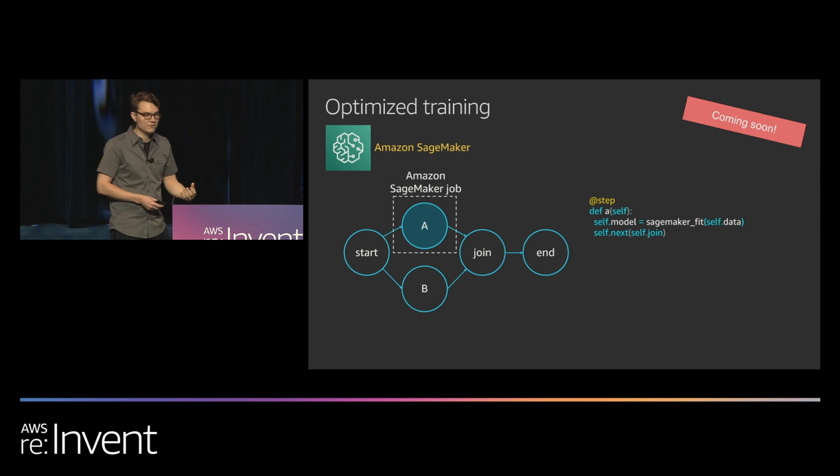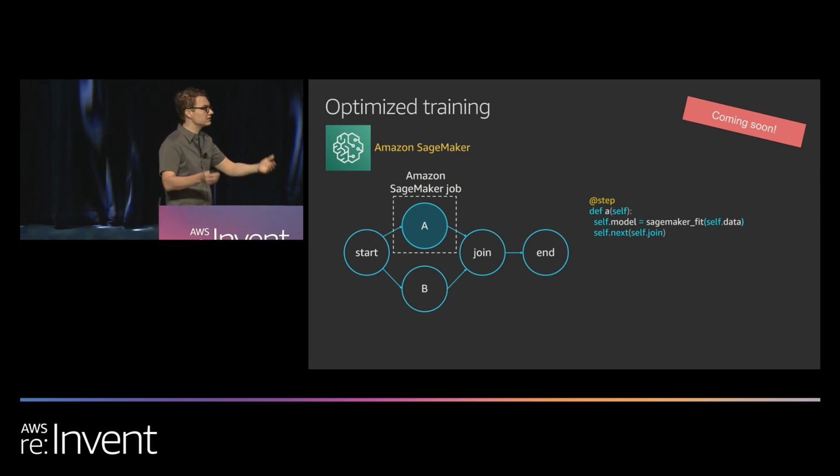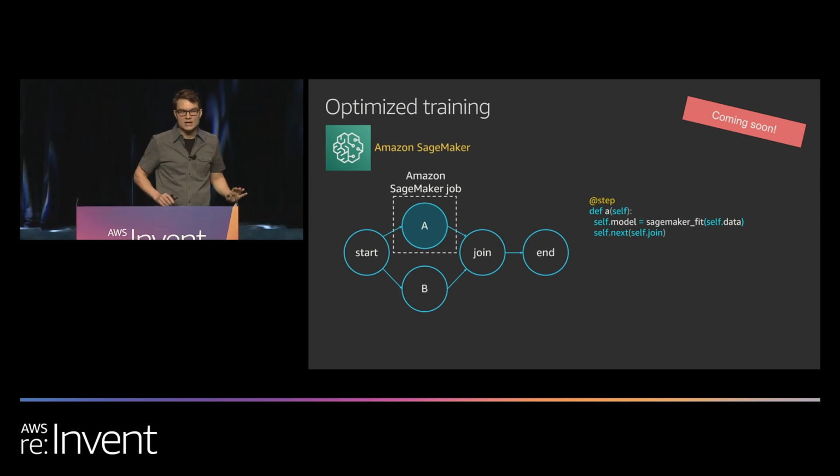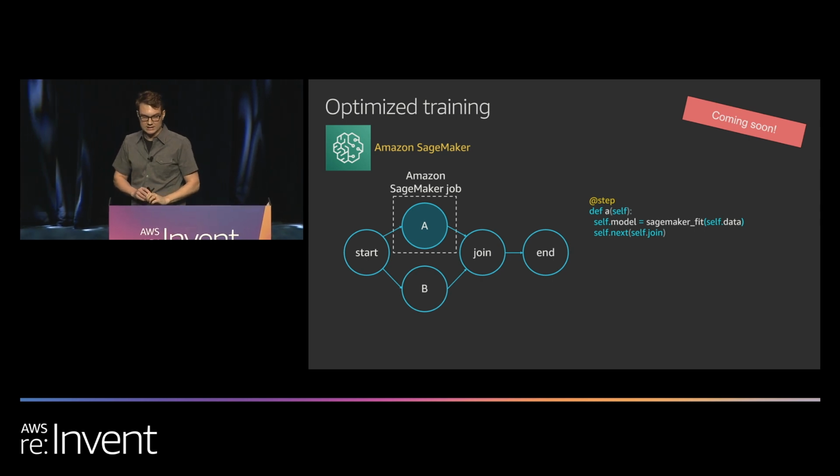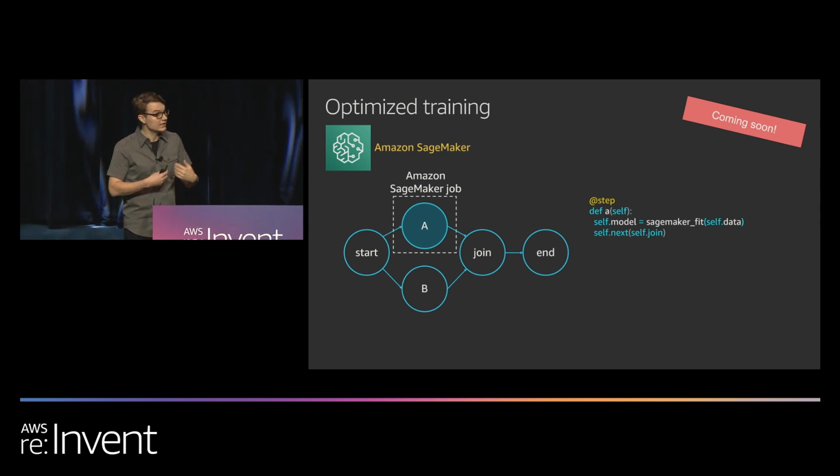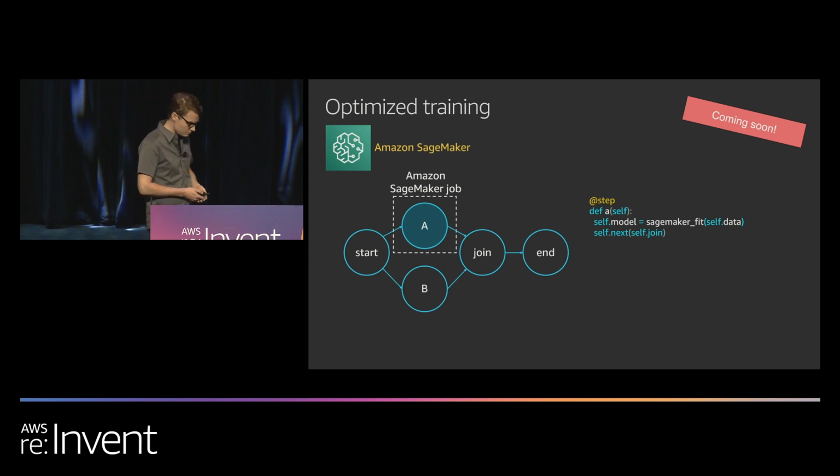Given that Metaflow already stores everything in S3, we can just fetch the artifact, give it to SageMaker, let SageMaker run with the data set, and then we grab the result, which is stored as a Metaflow artifact. So it is fully versioned and persisted in S3, and available through the client API in a notebook if you want to inspect the results.